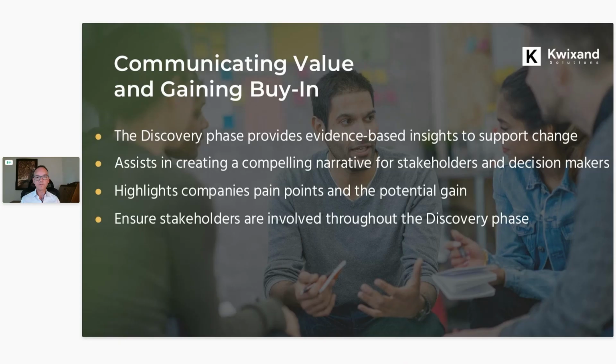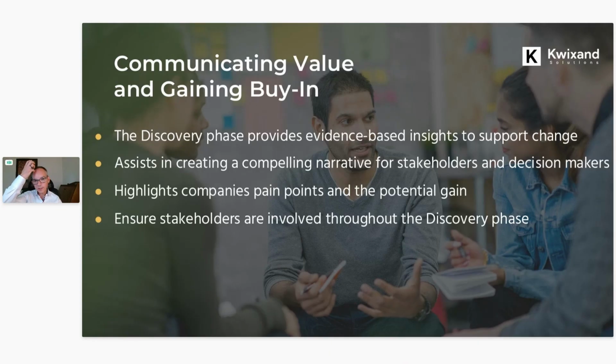Well, let's recap what we've covered in the session. The discovery phase is where you're providing evidence-based insights, which ultimately support the change. It's difficult to argue against change when you have evidence and tangible facts that you've gleaned from their own processes and their own admissions that show that they're inefficient, that show that they're reducing the ability for their resources to contribute to strategic focuses or objectives within the organization. You're creating a narrative within your design that the stakeholders can then take away and present to the decision makers.